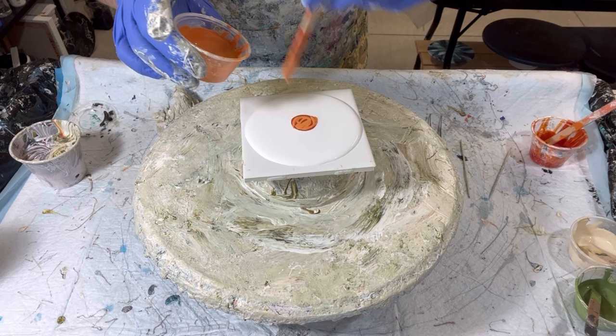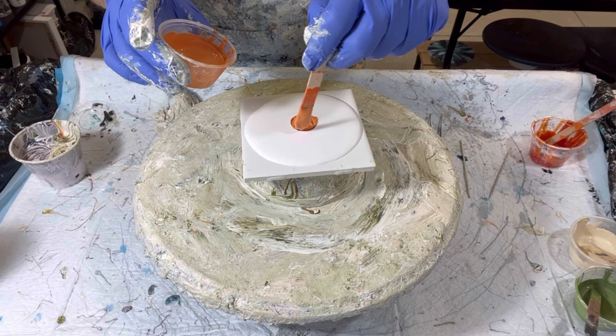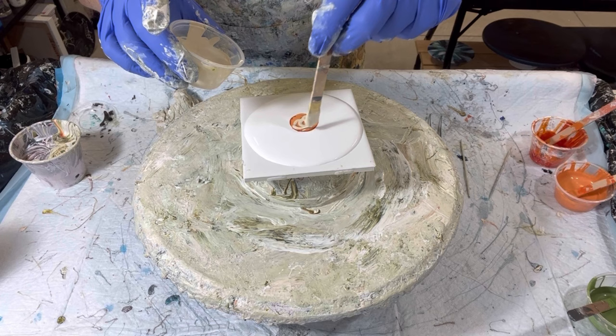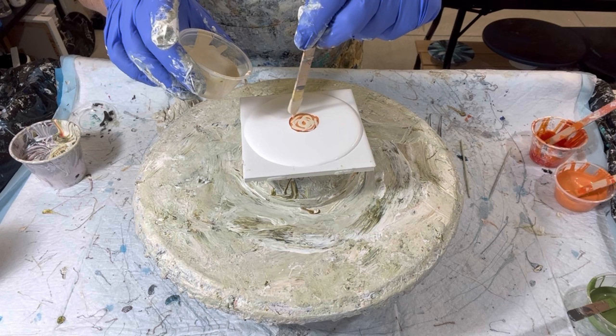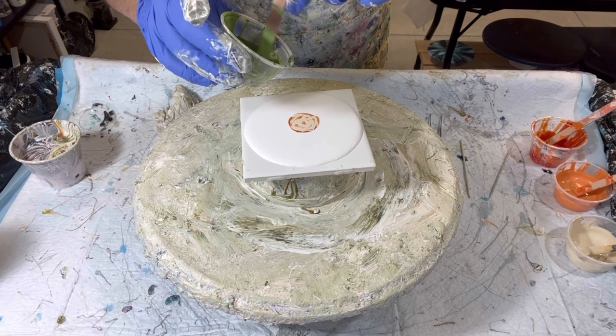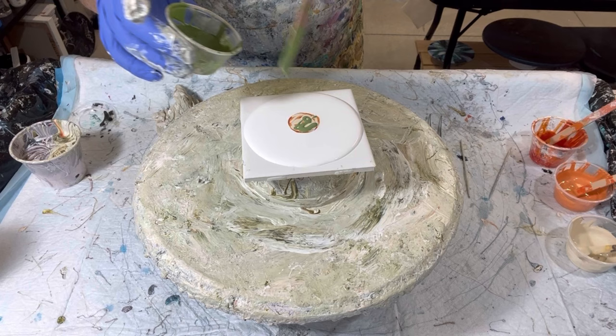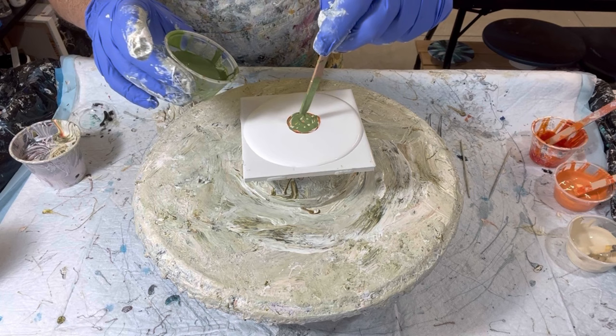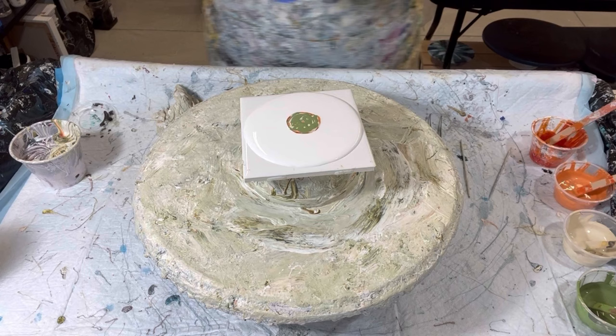These paints are way too thick. I'm using a different pouring medium this time and I'll probably be going back to my usual stuff or doctoring this concoction. It's a combination of Varathane semi-gloss varnish with my Valspar — Valspar 833124. I had been using the Valspar with the Minwax varnish gloss and it's been working fine, but at someone's suggestion I decided to try the Varathane since they gave it to me, and it's just not working out for me.